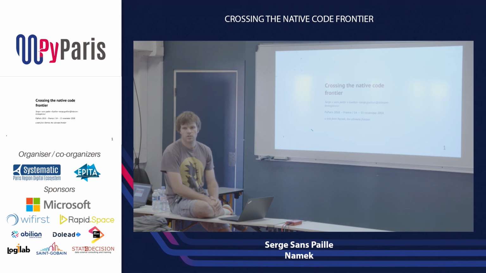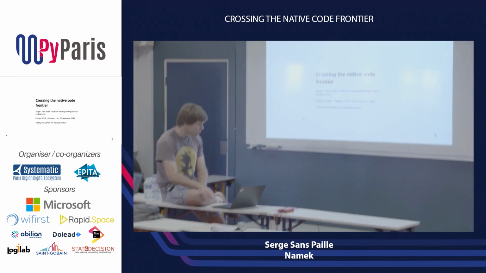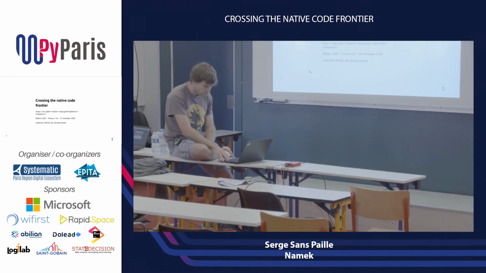So it's not a high-level talk. It's more a technical talk about the internals of Python. And my hope is that after this talk, you will be able to understand why in some cases NumPy is slow and why in some cases NumPy is fast, why Python has this hybrid mode. It just gives you a few keys to understand that. And my name is Serge, by the way.